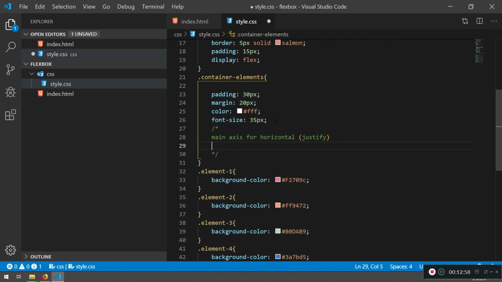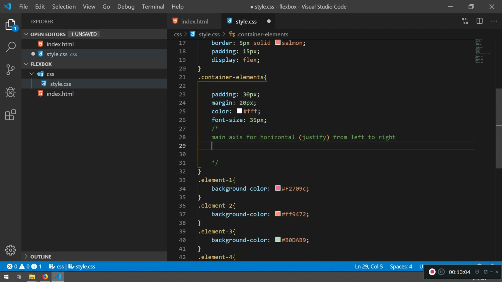And this is from left to right. And the other one is vertical, from top to bottom, and that we can apply align items, align properties there. And so this is the vertical, right?